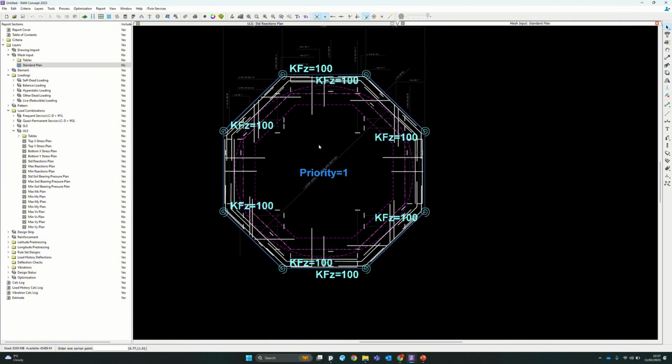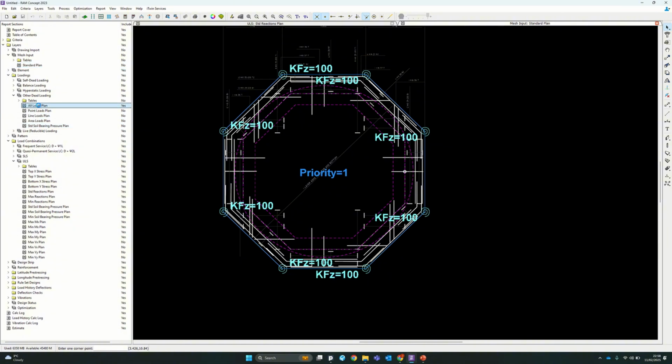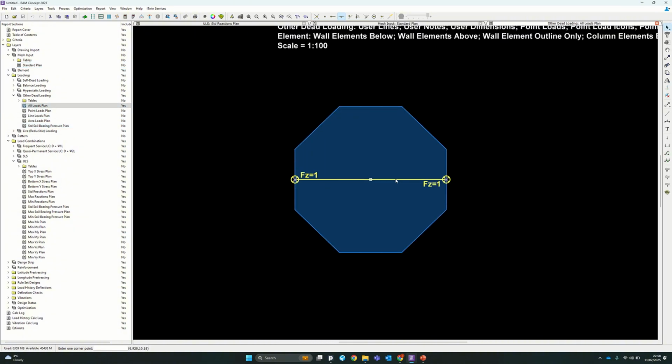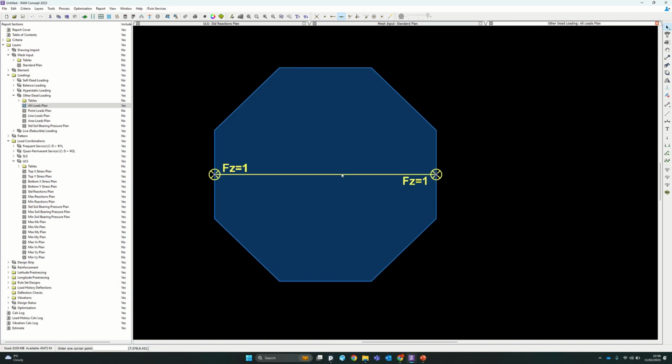Actually, it could be that these are supposed to be negative, that effectively the pad is being lifted out of the ground by these loads.